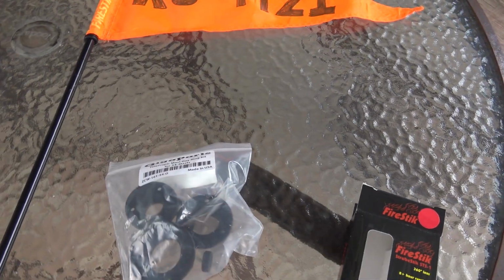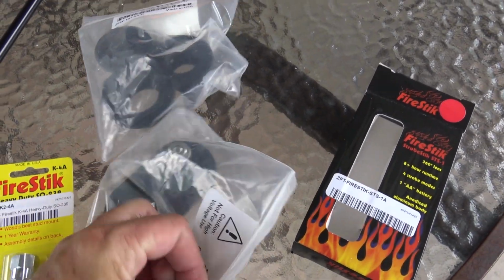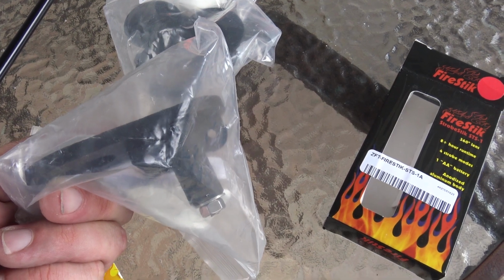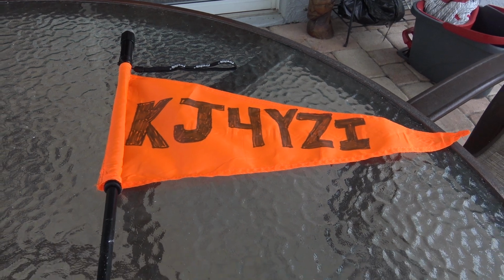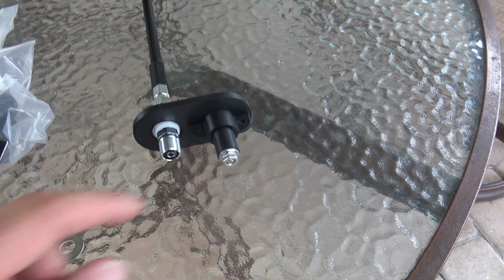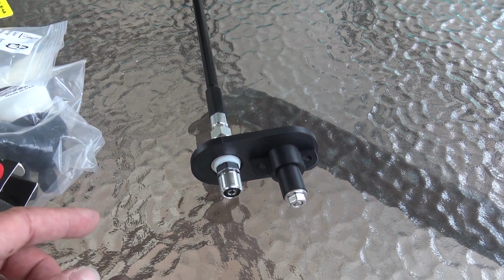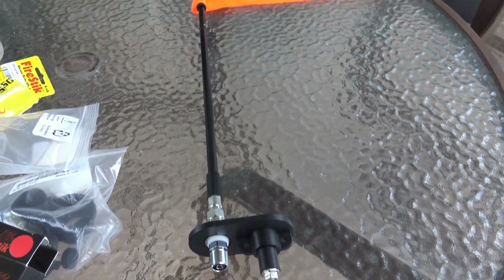Okay, then you take this, which is the telescopic mast topper, right? And then this heavy-duty SO239 goes through here, and this fits inside the top of the mast. Okay, and here's what you get. You get your mast here with the light on top blinking, the little KJ4YZI. You can iron on here or do whatever you want. And then this drops into the top of the mast, and away you go. Now this is it, SO239. I might test this one day to see, is this actually a CB antenna? I doubt it. But if it is, that would double as a CB antenna.